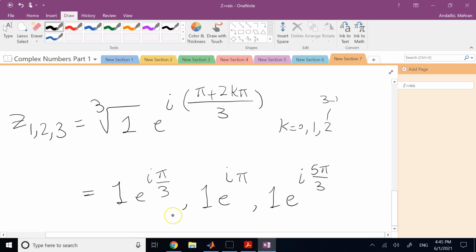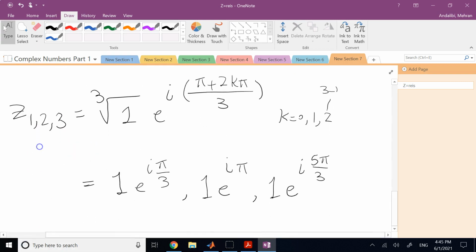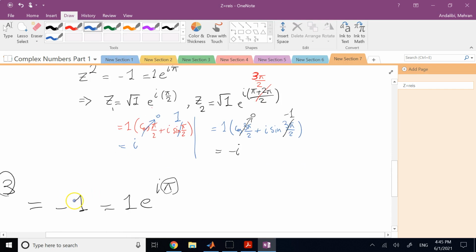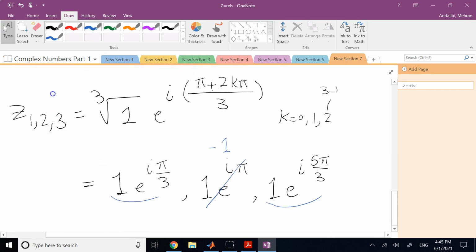So all of these numbers, when you raise them to power 3, the solution is going to be -1. You don't believe me? I'll show you. But here, just remember, this guy is -1. That's your real root. But there are 2 complex roots as well. These 2 complex roots, when you raise them to power 3, the solution is what? -1, and I'll show you.